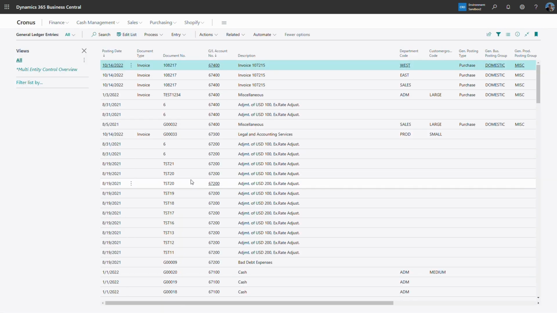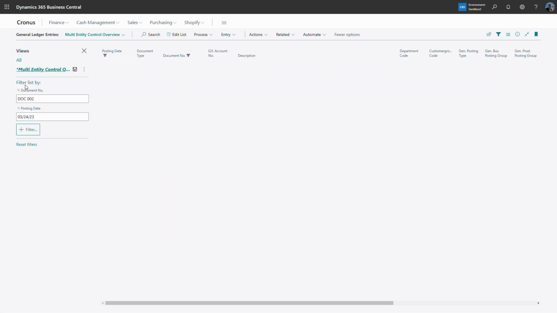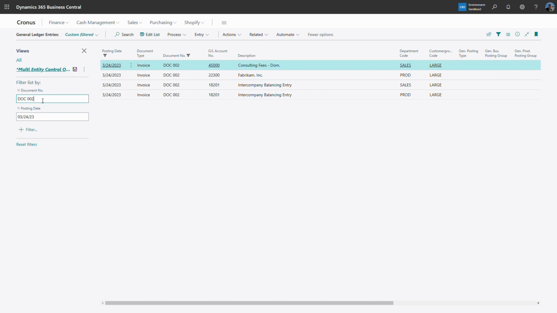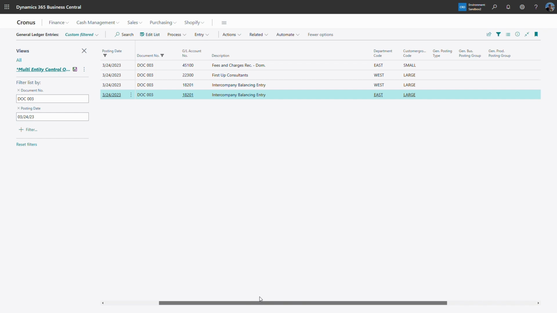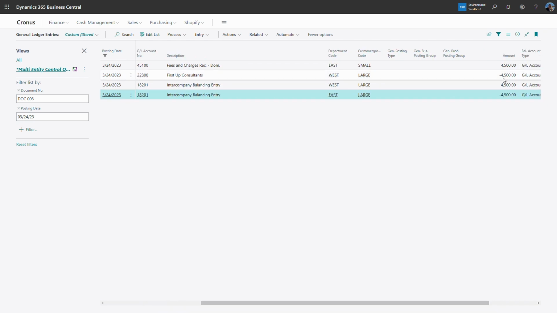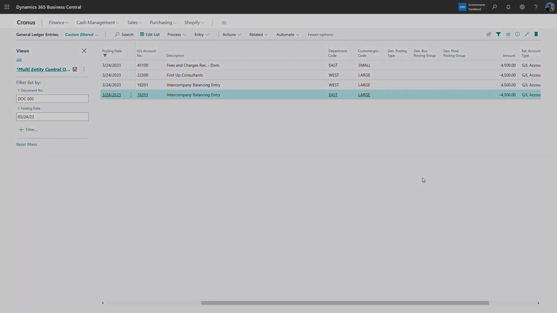Let's have a look at them. I'm going to change to my document number, and then you'll see document 3. These have all been posted. There's those entries that we saw in the preview and the amounts right there.